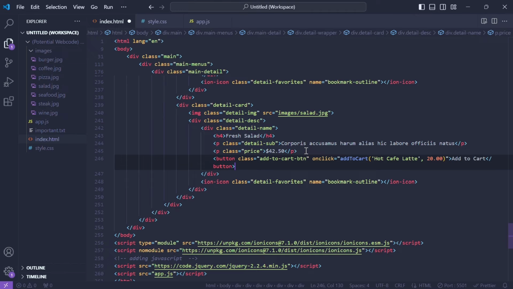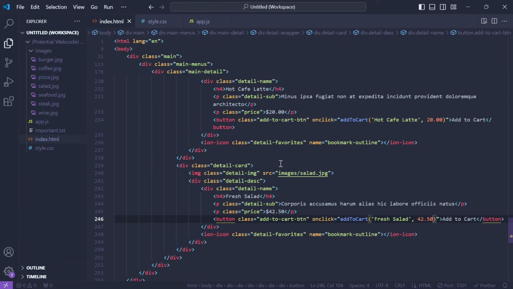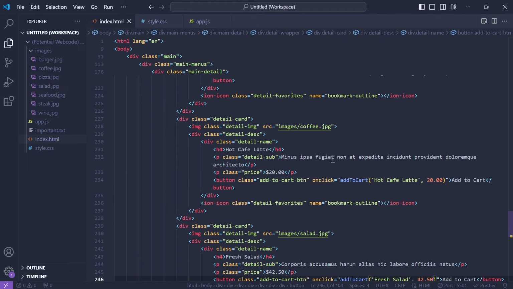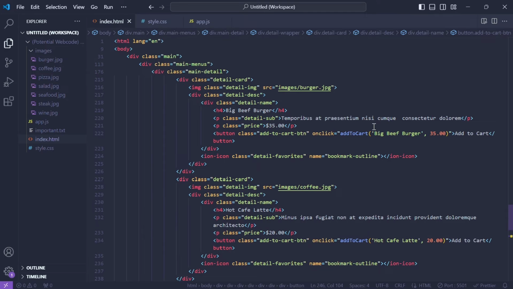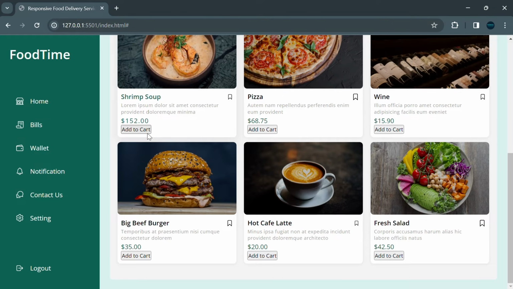And last, we add the Add to Cart button to Salad's card. Now, we are done adding the Add to Cart button to all of our cards. Let's see what it looks like in the browser. All of the cards already have an Add to Cart button, yet it isn't appealing.